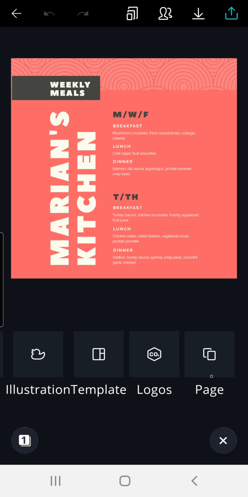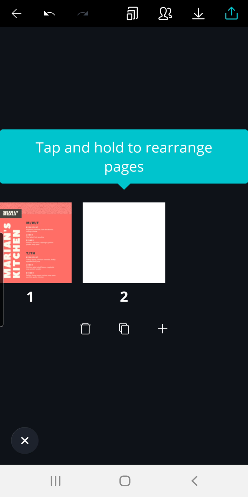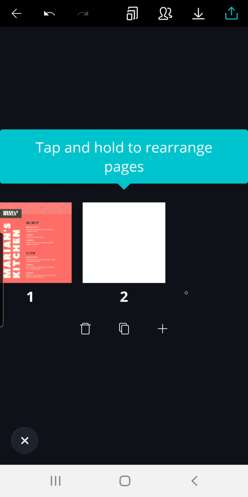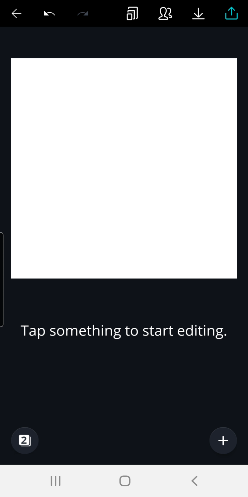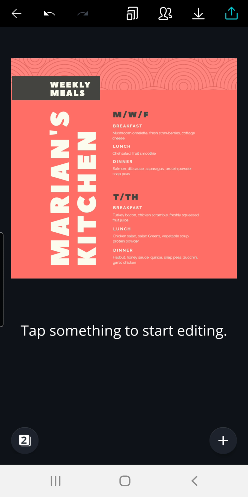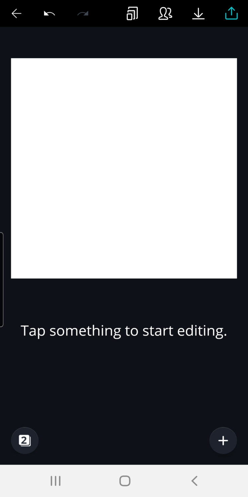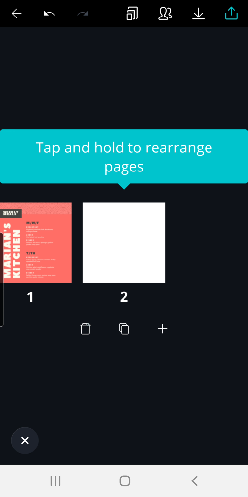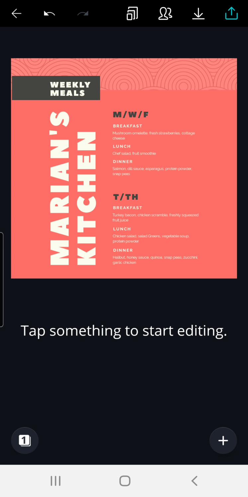Okay. Then, let's go back again, hit the plus sign. And then if you want to add additional pages, here's the page button. And if you actually hold down here at the bottom, you see the number 2. It shows you 2 images. You can actually go here and select multiple page images if you want to go to page 1, or if you just want to go to page 2. The other thing you can do is slide right or slide left to get to the multiple pages. If you don't need the multiple page, you can click delete. If you want to add another one, you click duplicate. So I'm going to click delete because I don't want 2 pages.